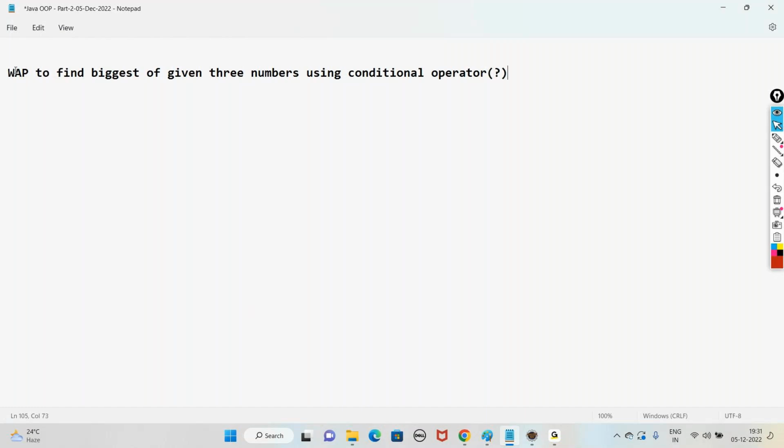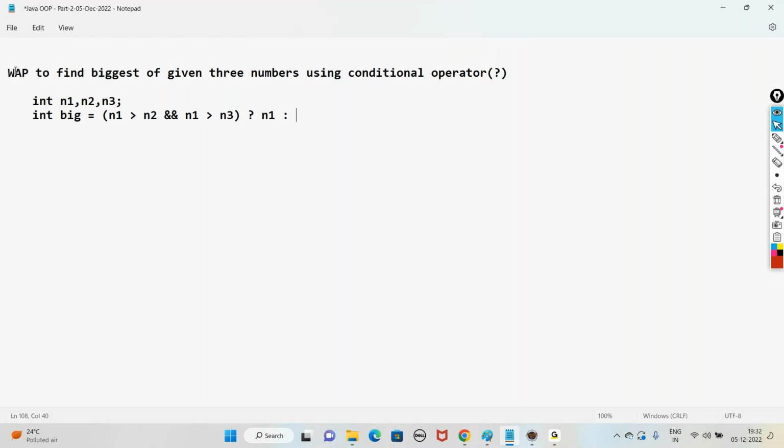Let us discuss this. Let me write the logic directly. If you take 3 numbers like n1, n2 and n3, and we'll say int big equal to compare. When can we say n1 is big? When n1 is greater than n2 and when n1 is greater than n3. So when n1 is greater than n2 and even n1 greater than n3, then question mark, we give big value to big, n1 value to big.